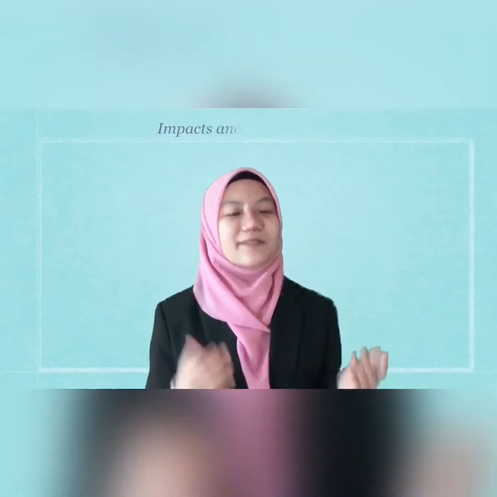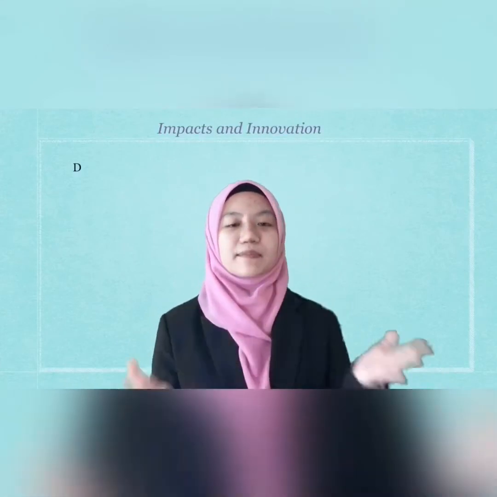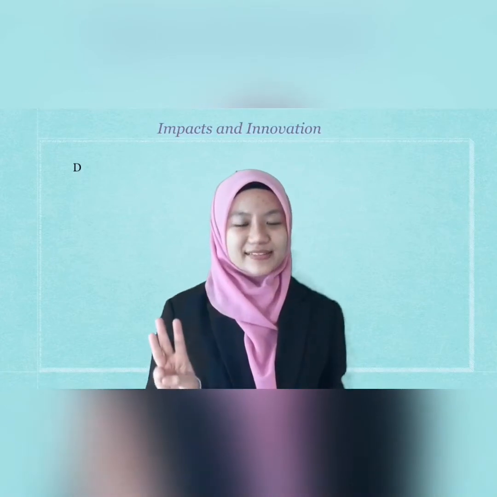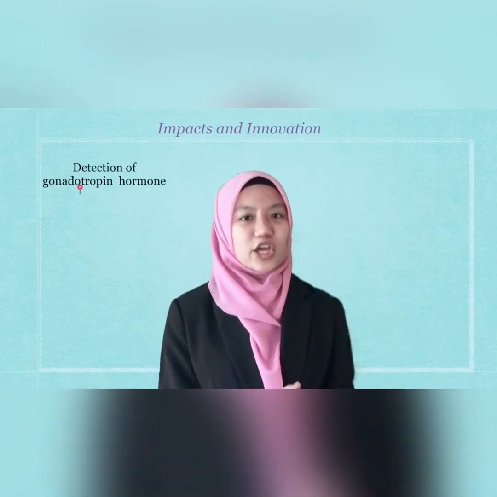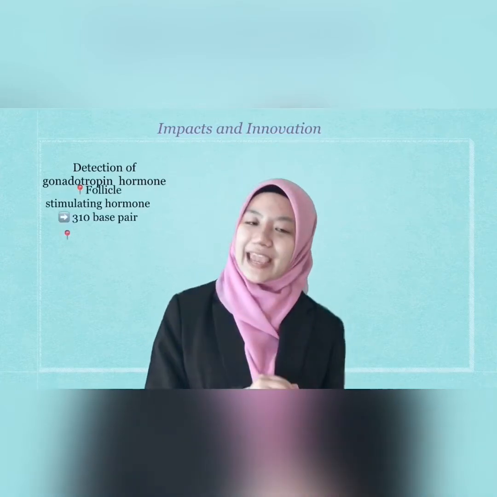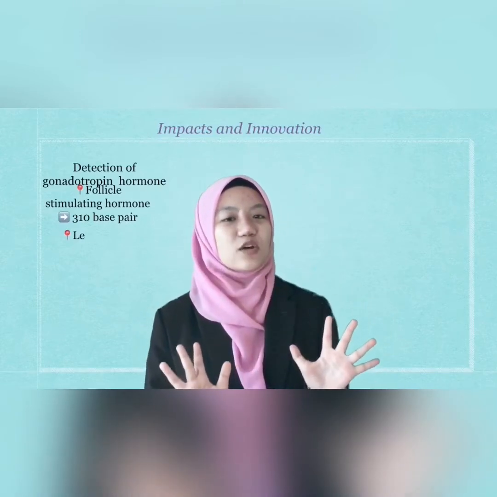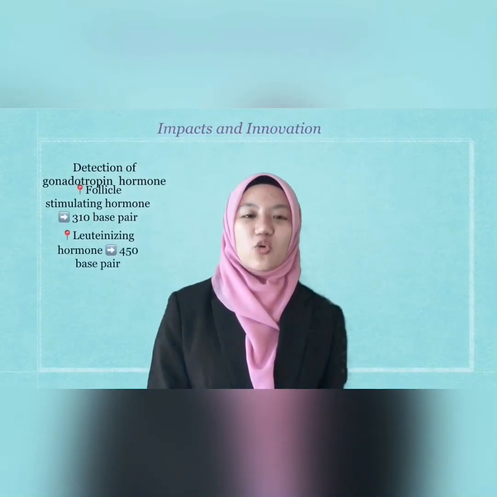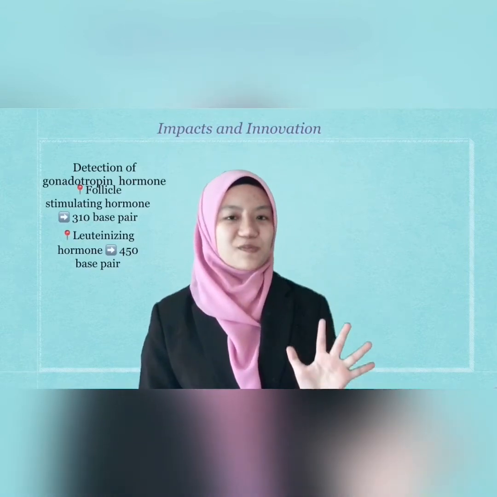Next are the impacts and innovation. For our research, we were able to obtain three impacts. The first is the detection of gonadotropin hormone, which is the follicle stimulating hormone, where we obtained a result of 310 base pairs, and also the luteinizing hormone, where we obtained a result of 450 base pairs.